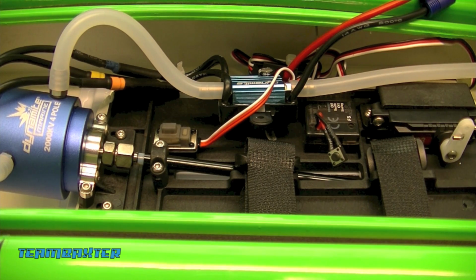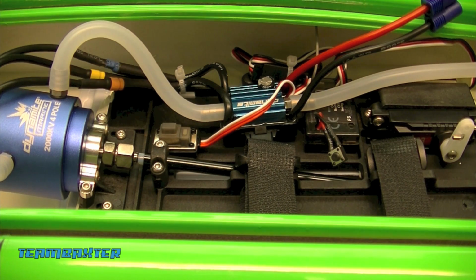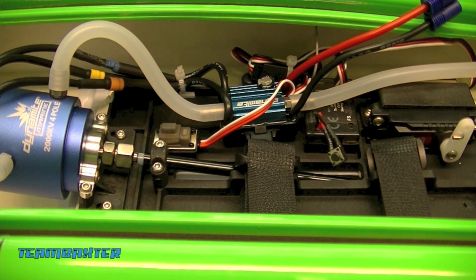I got this knowing that I would be working on the electronics, and with that being said, it's got the same, I don't want to say substandard, but just adequate electronics for a boat of this size. It's got a 30 amp ESC, which is actually rated for something much smaller. Same 30 amp ESC that comes in the 17-inch model. Not saying it's a bad ESC, but this boat is a lot for that ESC to handle. That ESC powers a 2000 kV 4-pole Dynamite motor. It's water cooled. It comes with a little water jacket, and you can see the tubing running to it. The other side of this tubing runs out of the outlet.